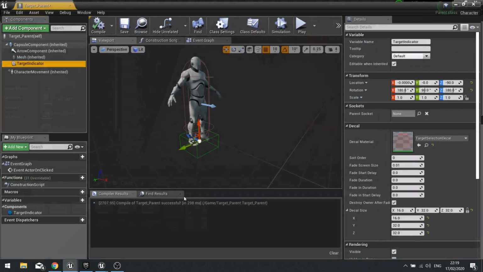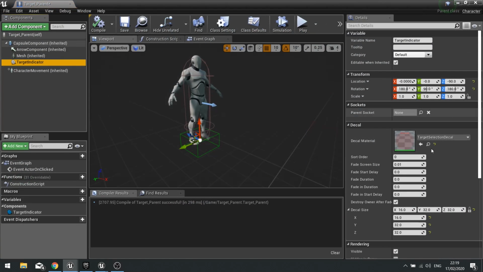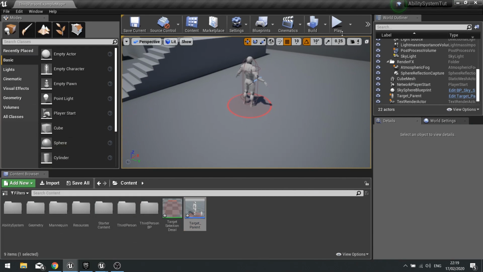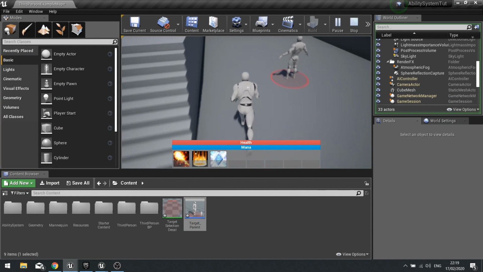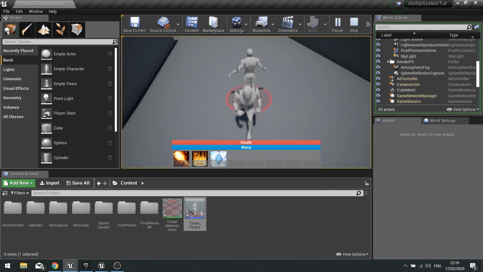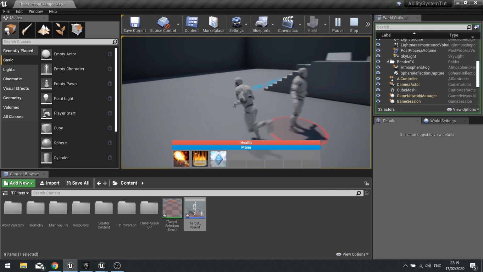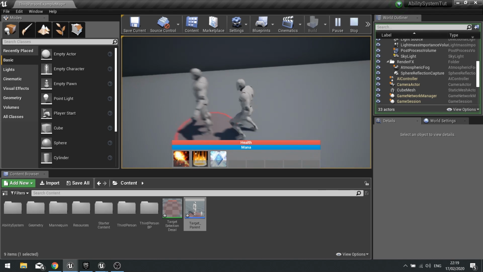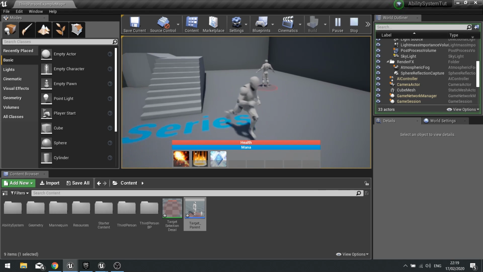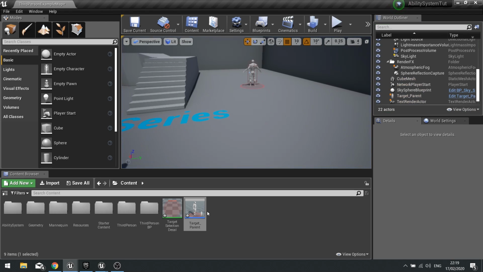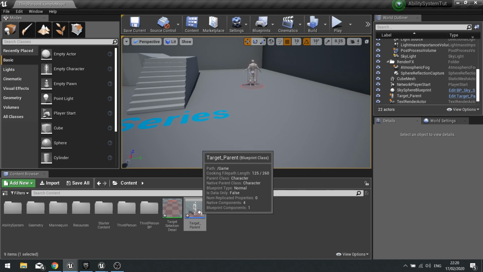I'm just going to increase the size of that a little bit, so I'm just going to scale this up. There we go. So it's now got its decal set up at his feet. That decal will be there when we want it to be turned on and off by visibility.